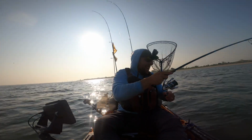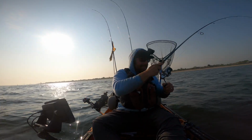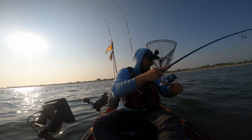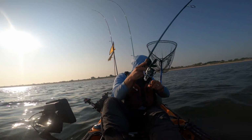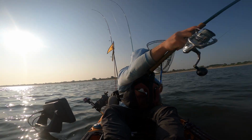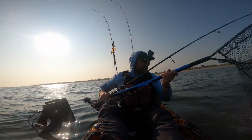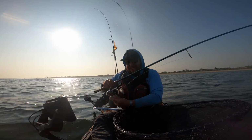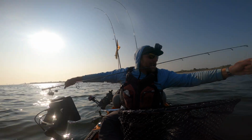My other camera just died as I set the hook on this fish, but it doesn't feel bad. I'm guessing it's another nice fluke. Feels really nice, actually. Jeez, man. That's 3 for 3. I don't think I'm keeping this one, but that's the third keeper, man. That's just nuts. We're only catching keepers today.